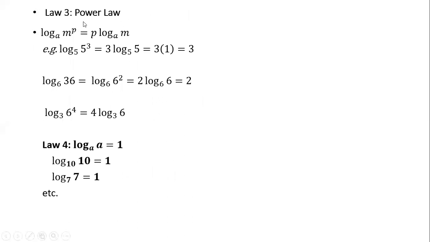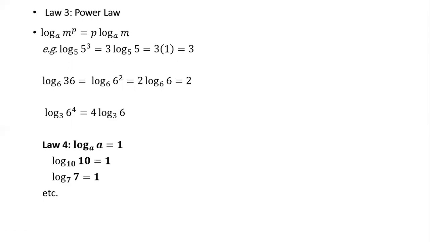Let's move on to the third law, that's the power law. Now if you have log base a of the number m raised to the power p, log base a of m power p. Now you're having the three steps: base, a, m, p. When it happens in that way, we send the power in front of the log. So it becomes p log base a of m.